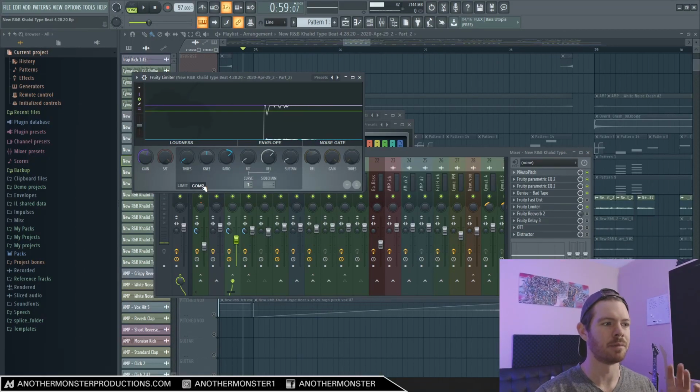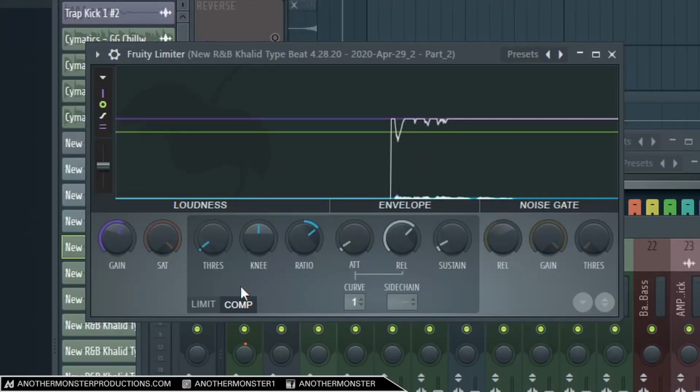So just doing a little bit of compression here. You can see I'm in my compressor. You can pause the video and take a look at the settings if you're interested. I mix super quiet, which is why the threshold is as low as it is. It's at like -40.6, but it's not doing that much compression.